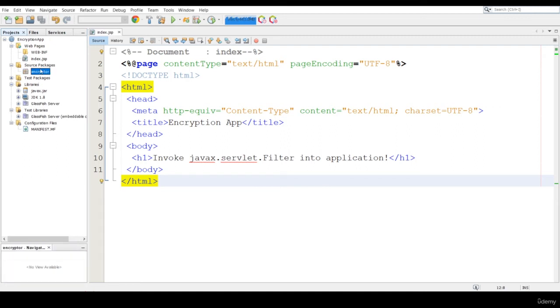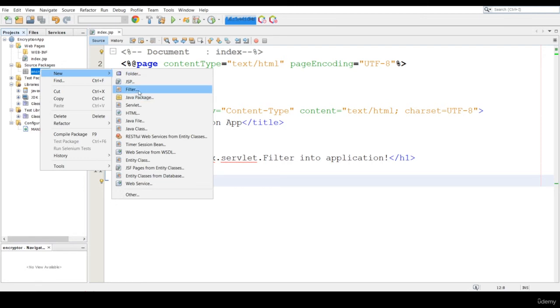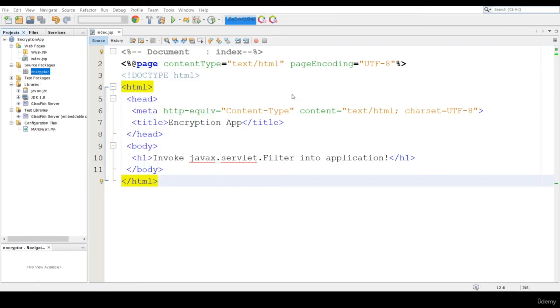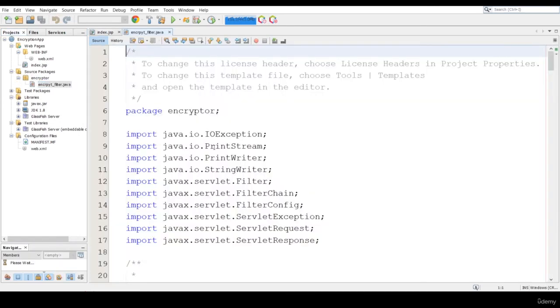I haven't added it in web.xml, so let me create one filter with encrypt filter. Next, add information, click next, okay, finish. So now it will add that part.